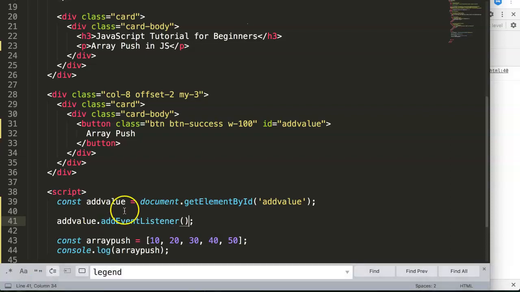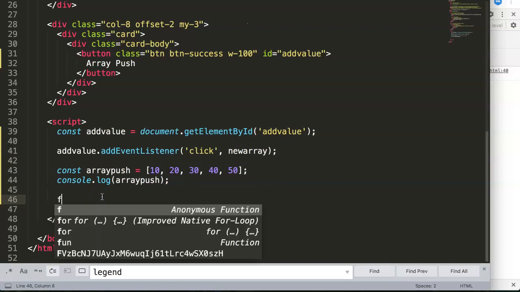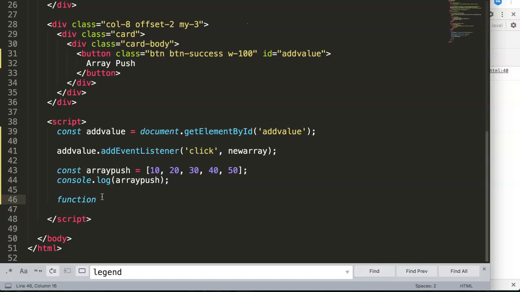And in here we're going to define what is the item we want to have. So the moment we click on this button here, I want to trigger a function. Let me say the function will be a new item array. I'll just give it a function name, very simple. This is probably quite hard to read, so let's say new array. Now we create our function. Function, and our function will be called new array. Then in here, we have to make sure it's a semicolon. And in this function, we will say the following.